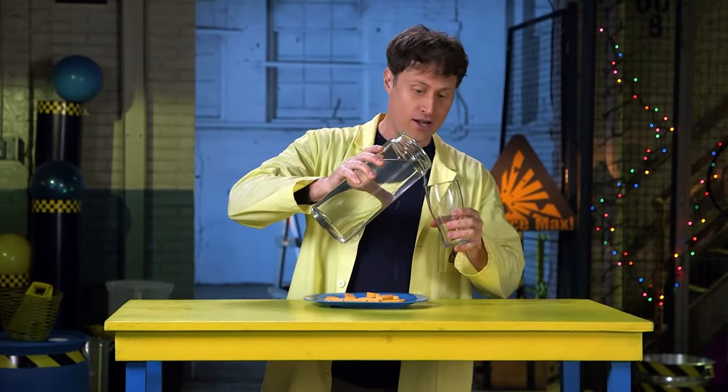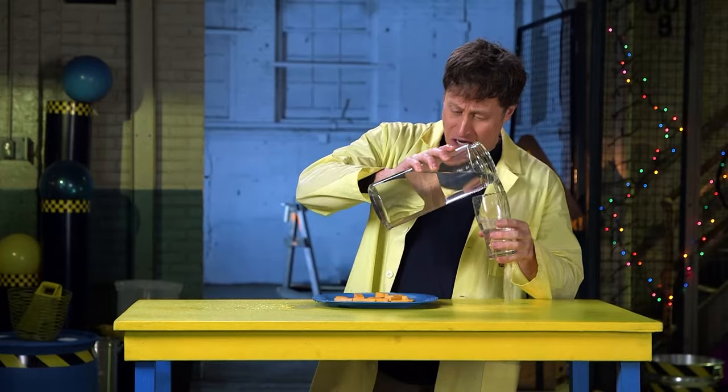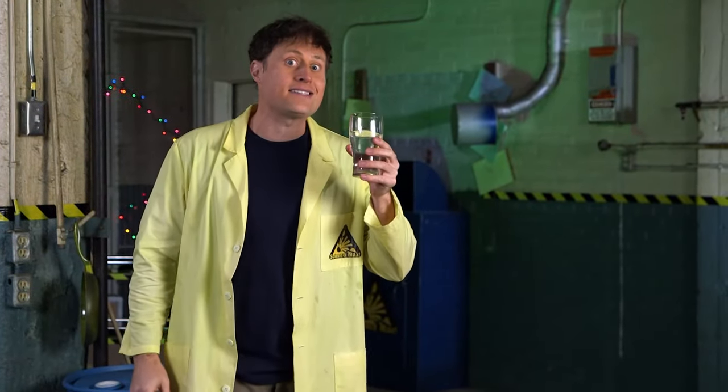A delicious plate of cheese and crackers, my favorite snack. But these crackers are pretty salty, so I should probably pour myself a glass of water first, huh? No, my cheese and crackers! Why does this happen? Why does the water stick to the glass? Well, because it's science. And the reason why it happens gets a little complicated, but it boils down to this one simple thing. Water likes to stick to things.